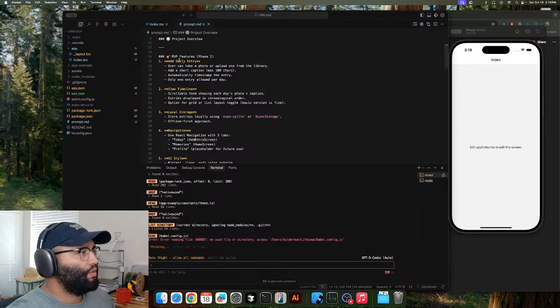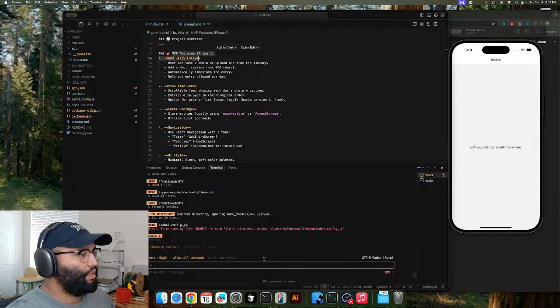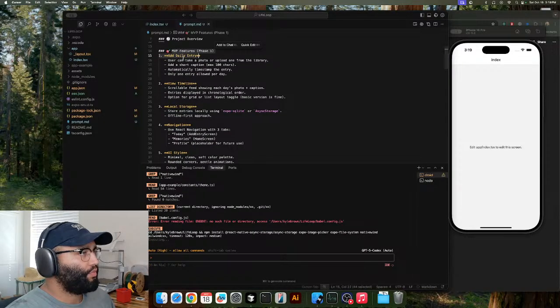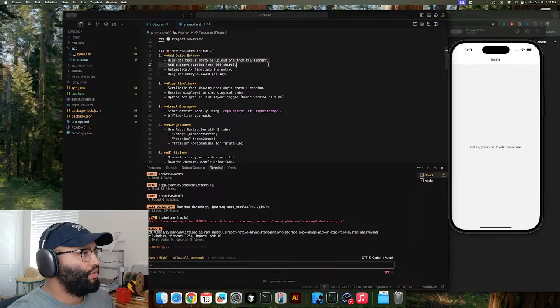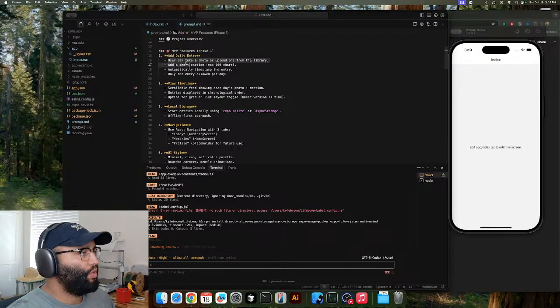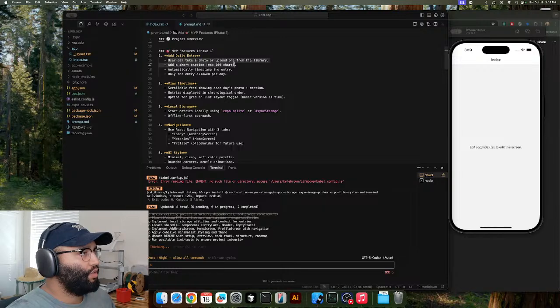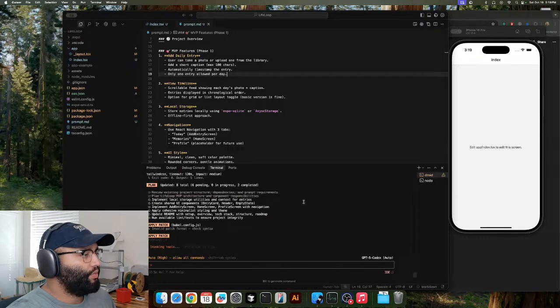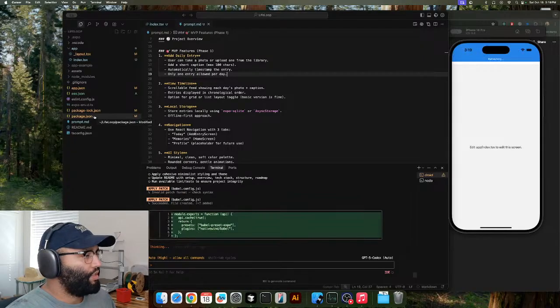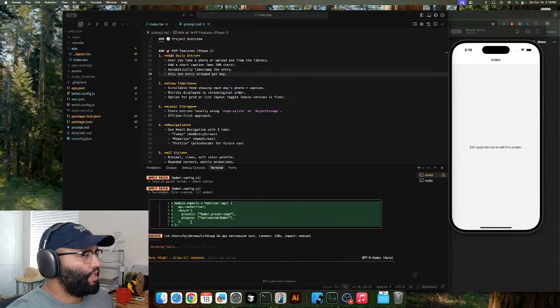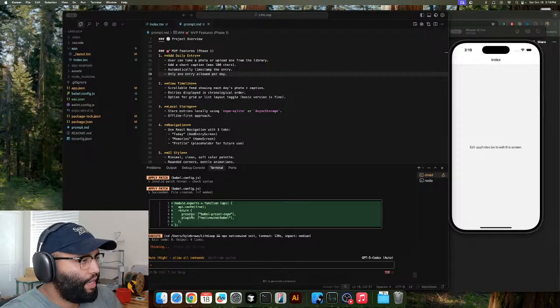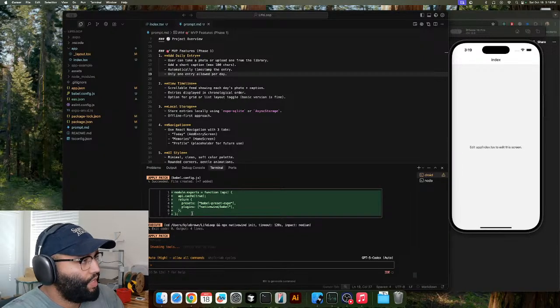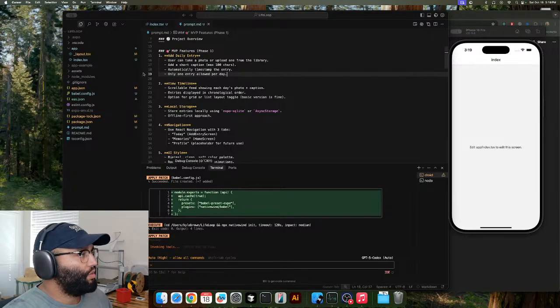Let's see. MVP. So it's gonna add the daily entry. You see photos, upload one from the library. Short caption characters. Also this is gonna add a bunch of Expo stuff.